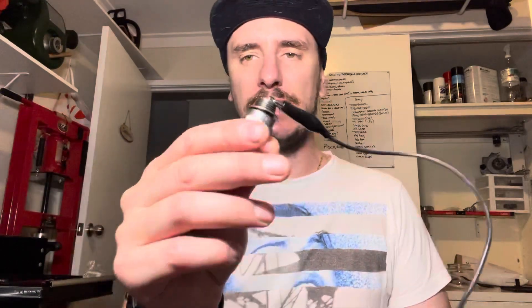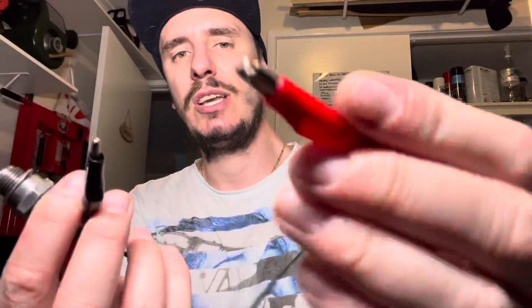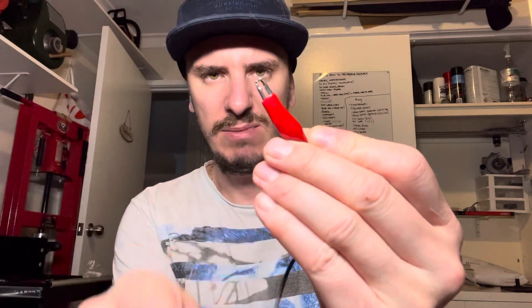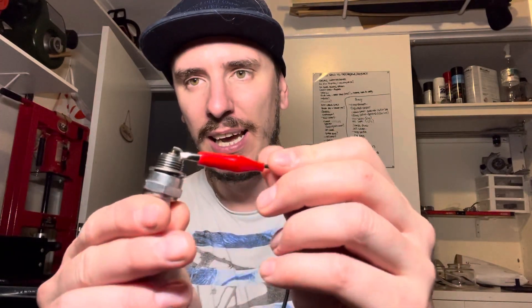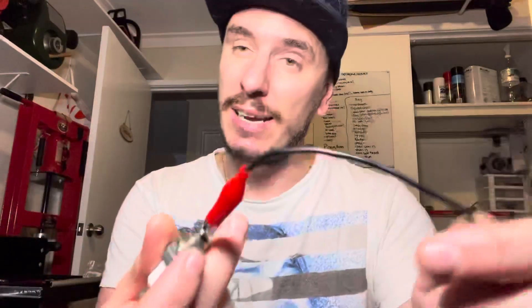What can happen — and it is frustrating — is you'll connect it to the ground strap but you might pull and move it and it will disconnect. If you actually bend a few of the teeth and make a little bit of a beak shape, that goes on and it won't come off — it's stuck. Which is great, that's exactly what you want. So there we go — a length of wire, a couple of crocodile clips, bend a few teeth over to make a little hook and you'll never struggle to find ground again.